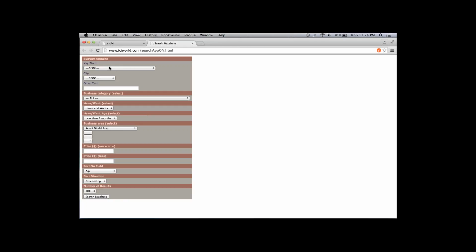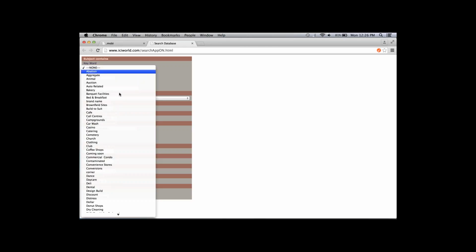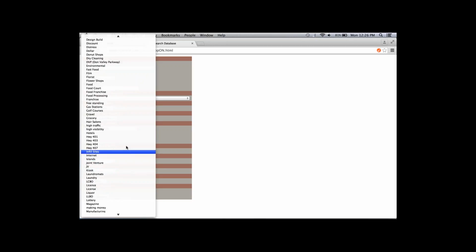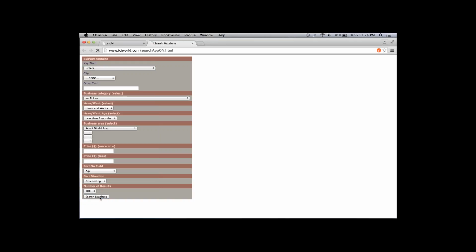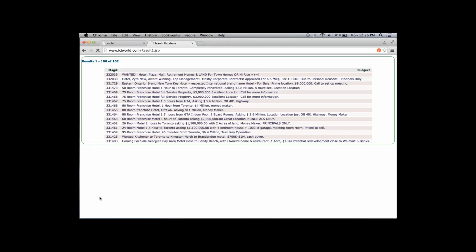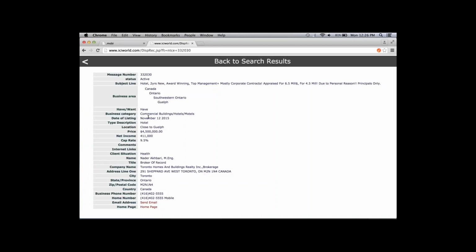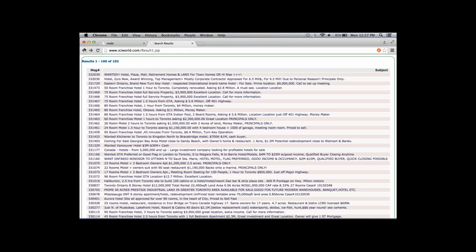And you'll see that you have many choices here. One of the things is to click on keyword. If somebody wants a keyword for, let's say, hotels, motels, restaurants, gas stations, that's in commercial real estate. We'll click on, say, hotels right now. And then if you click on search database, bingo, literally within a few seconds, all of the information will come up on the screen, all the latest hotels and motels. If we were to click on this latest one here, we're doing this on Monday, November 16th, and the latest listing there was November the 12th to come in. So that shows you that they're recent and right up to date if you do it this way.